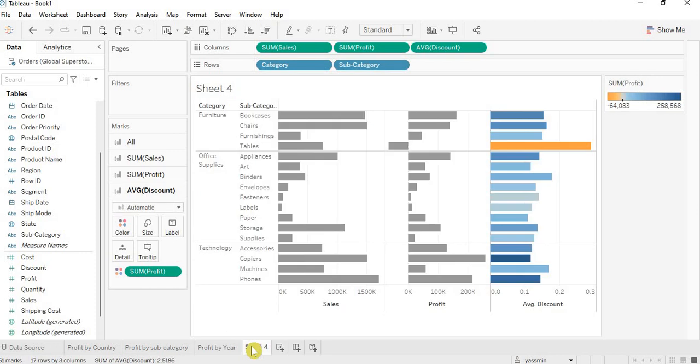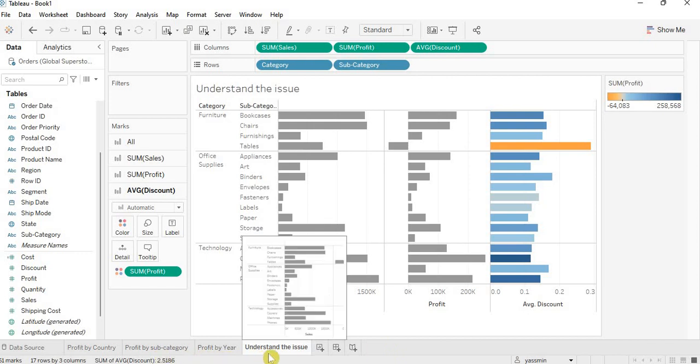And for sheet 4, what we have here is the same profit, discount, category, and for different subcategory. But here we can understand very well what is the problem. So we can understand the problem with tables, and the reason for this is because we have high discounts. So we can rename this one and say, for example, discount, or understand the issue. Right? So now we can understand the issue. The issue is because we have higher discount. Okay? So now we have 4 worksheets.